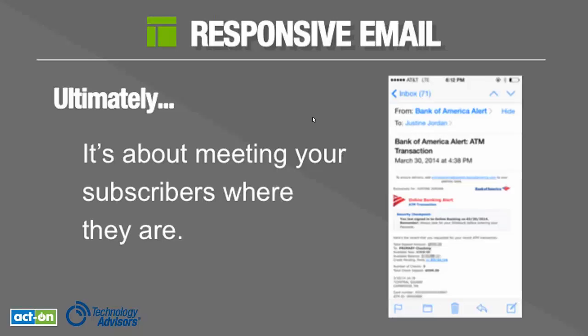Bottom line, right? Where are we trying to go with this? It's all about meeting your subscribers where they are. Are they on the go? Are they behind their desk? Responsive is huge here in so much as the marketeer is behind in office, in a cube, at their desk for a period of time, and then they pick up their smartphone and away they go.